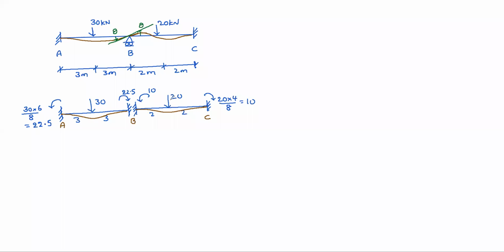That means moment. See, actually here at B, externally net moment is not there. Externally, no moment is there. But you observe here the 22.5 and this 10. 22.5 is clockwise, 10 is anti-clockwise. Net moment is how much? Net moment is 12.5 clockwise, right? That means it is like this now. I will draw.